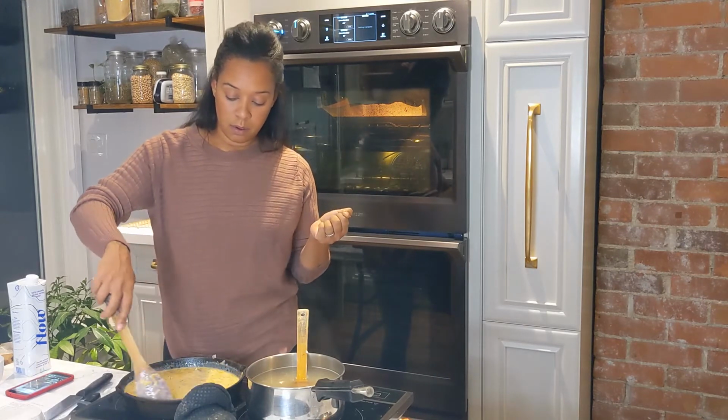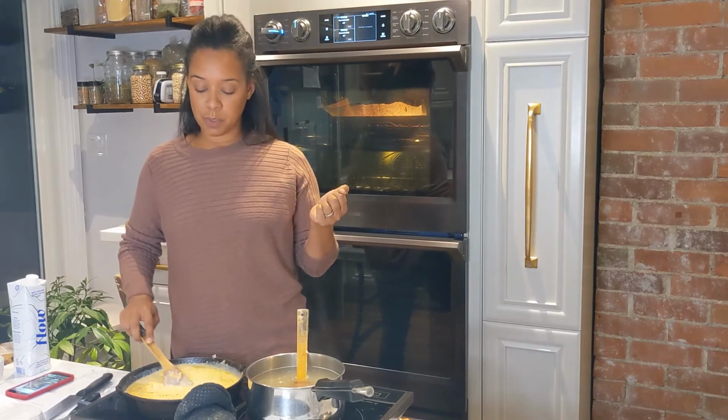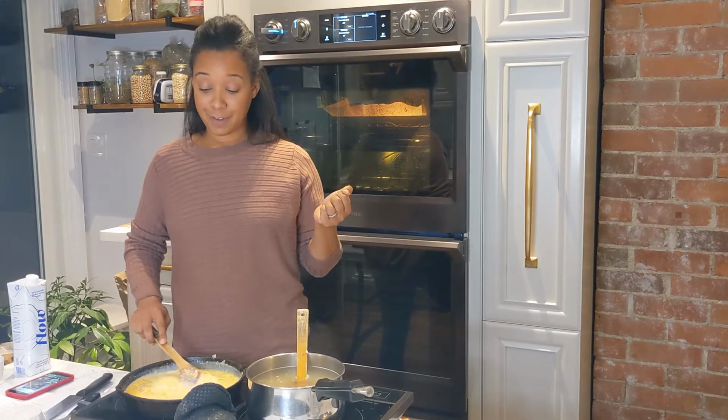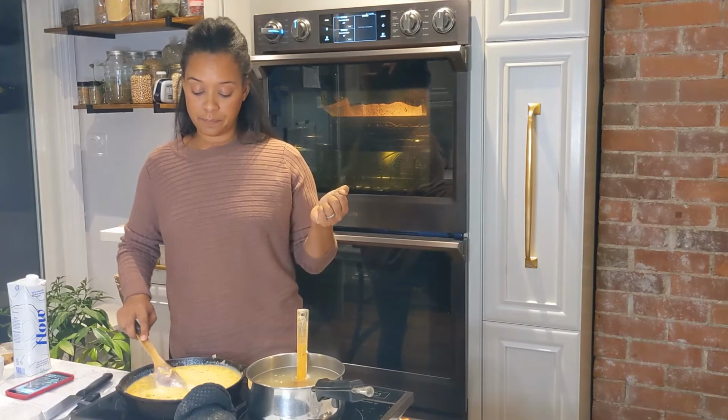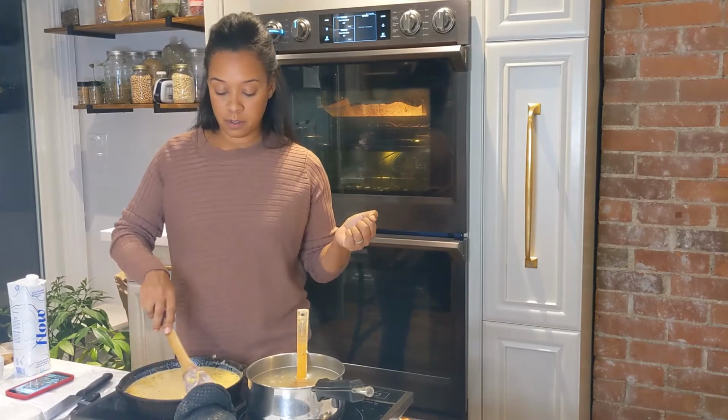Jonah says her sauce is coming together great. Amazing. I don't know how much this mac and cheese is. And MJ's getting hungry. I came here hungry. The quicker we can get this done, friends, the better.